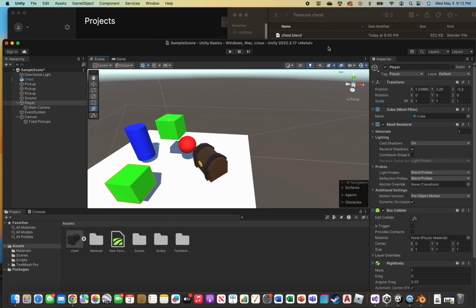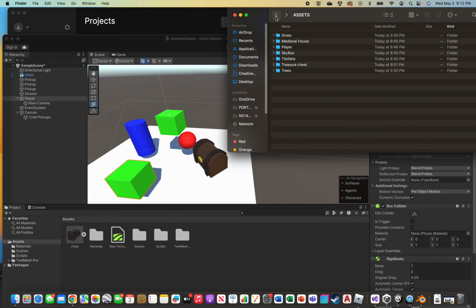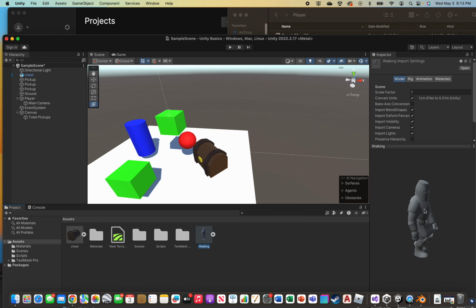And inside the assets that I've already got for you, there is a character called player. All right, and inside player we've got a walking FBX, and we are going to simply drag that into our assets, just like that. Or you could do it the old school way that I showed you, where you drag and drop everything into your project. Now you'll notice if I click this guy, this dude is gray right now. He is not, this is a guard.